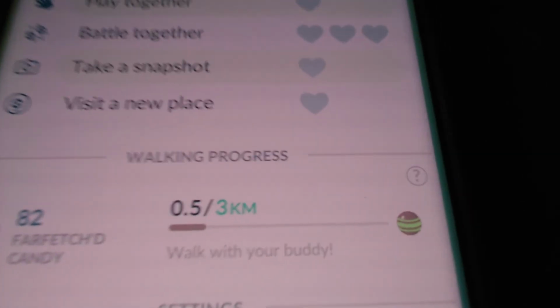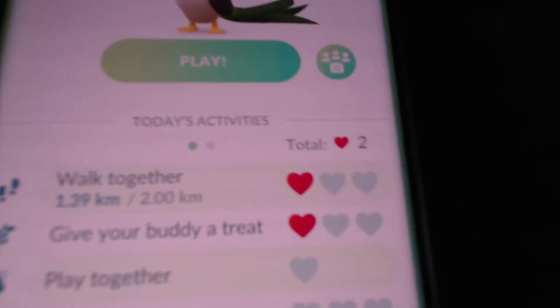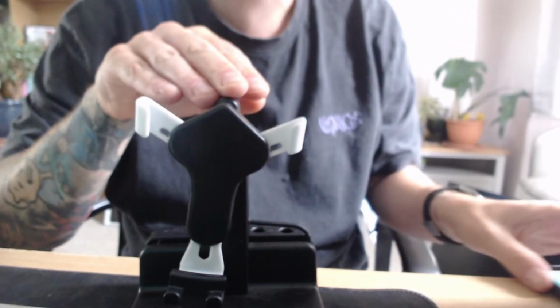So we've done roughly a kilometre and 1,000 steps, and we're on 1.39 up there out of the 2k, and we started on 0.52. So just under a kilometre. So in 30 minutes, this has done just under 1 kilometre. The other one, and if I spin her around so we can get them back in the shot, the other one did 2+. So as you can see, this one does work.